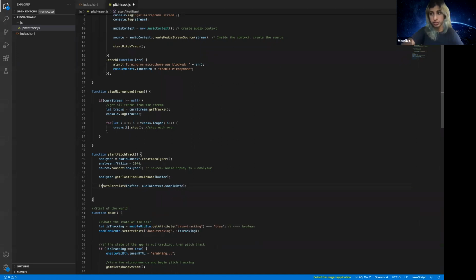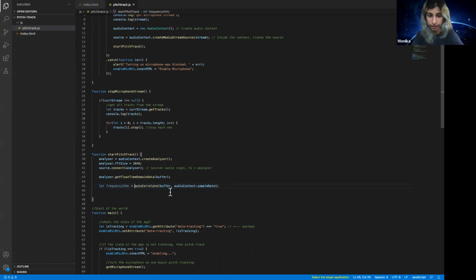And what it does is it spits out the frequency in hertz of the buffer at the time domain that it's at. It probably doesn't take very long for this function to execute.